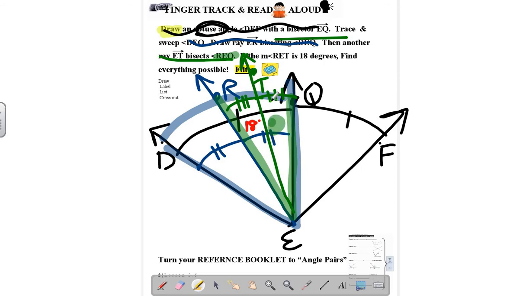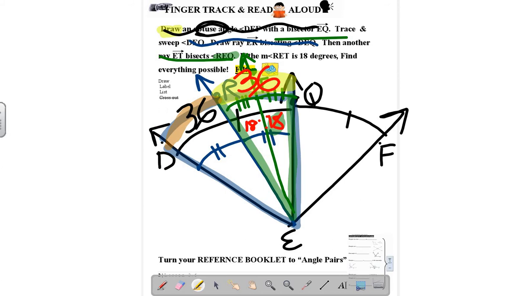Folks, I'm going to start calling on people. So that other green angle, Taylor, is what now? 18 it is. All right. And now coming this way, the yellow angle, Junio, is what, sir? 36. Fabulous. Coming over this way, orange angle. Jamie, what would the orange angle have to be, ma'am? 36 as well because of the bisector. What are we rocking here?